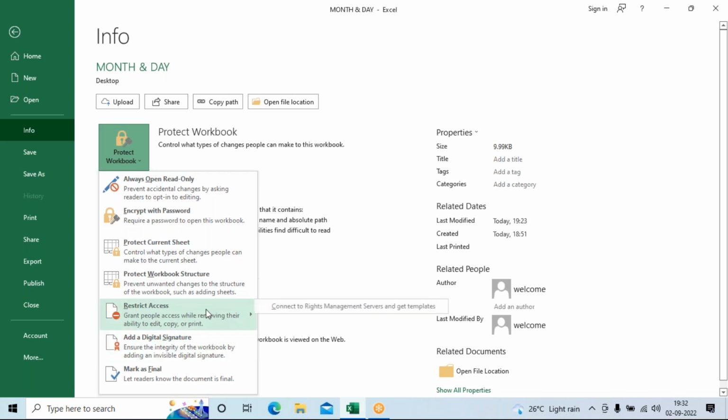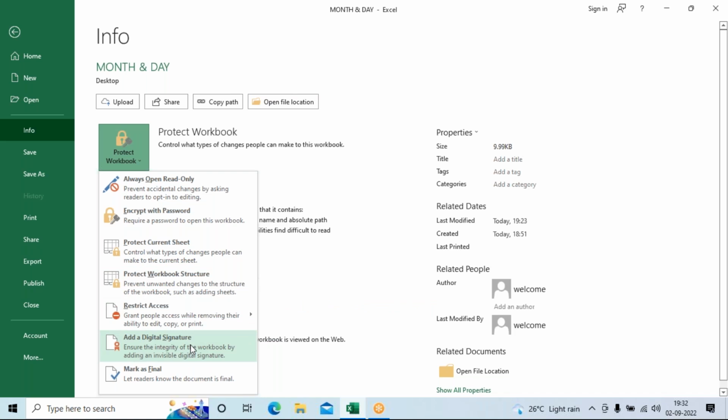You have to sign up for an MS Office account. You have to create one login in the MS Office account for these things. To access these things, an MS Office account must be there. Got it now? Without an MS Office account, you can't do anything with restrict access and digital signature.